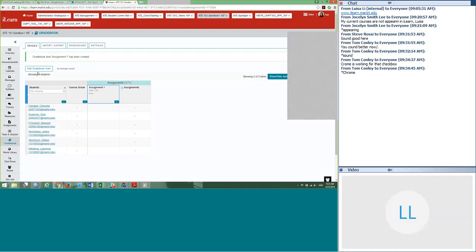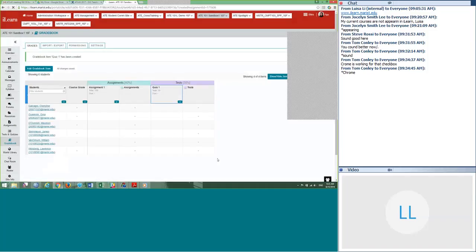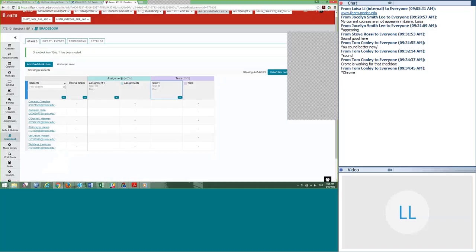For example, I'm going to add one for the other category, which is a quiz. Quiz 1 is worth 10 points, and I put it under Tests. Say Create. Voila. You can see that assignments are blue and the tests are purple.